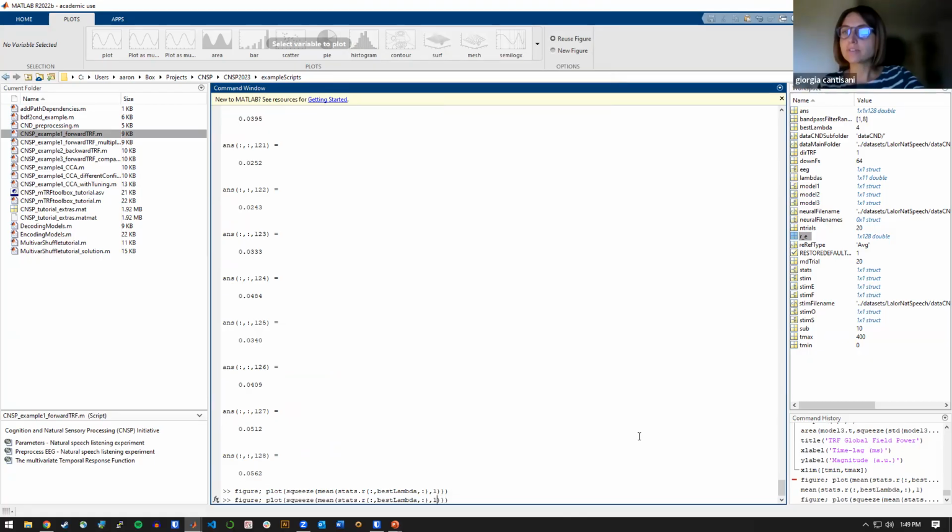Aaron, we have a question in the chat. From Camila: can you explain lambda a bit slower? Are you testing many lambdas for each subject, trial, model? What statistic do you use to select the best one?